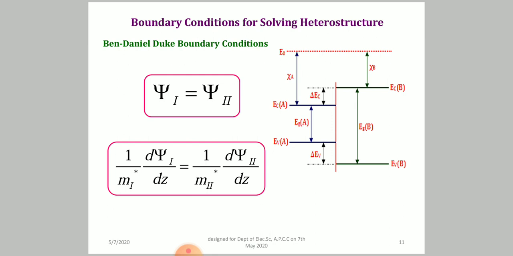These two are the boundary conditions required to start the calculations of the quantum well. So now we have taken into consideration that effective mass is different in different materials. So the first approximation is eliminated. What is the second approximation? I have already mentioned. That is the step potential. Please look.